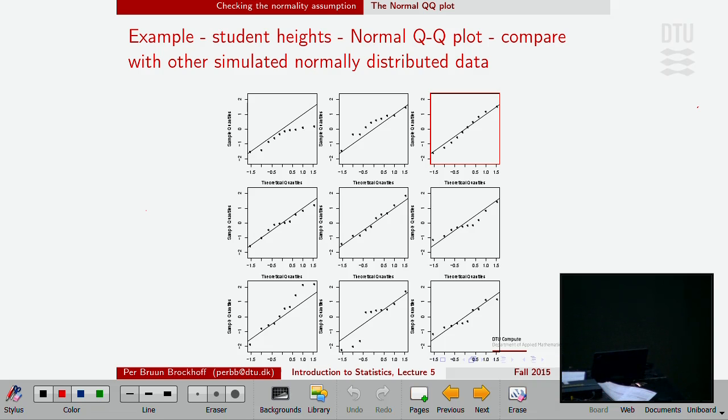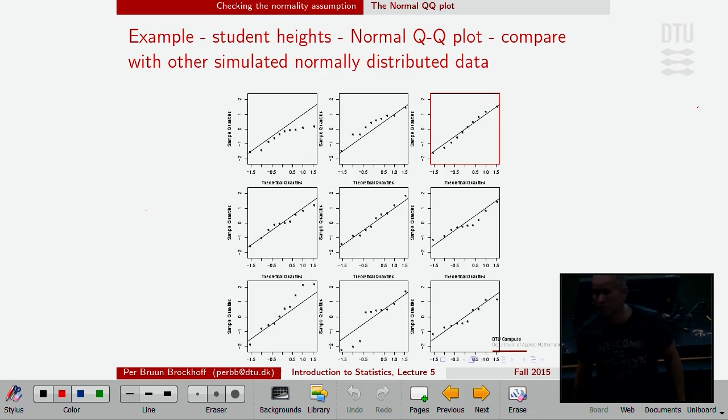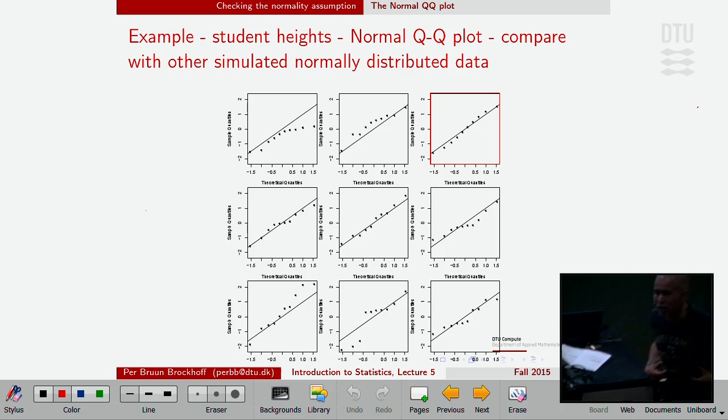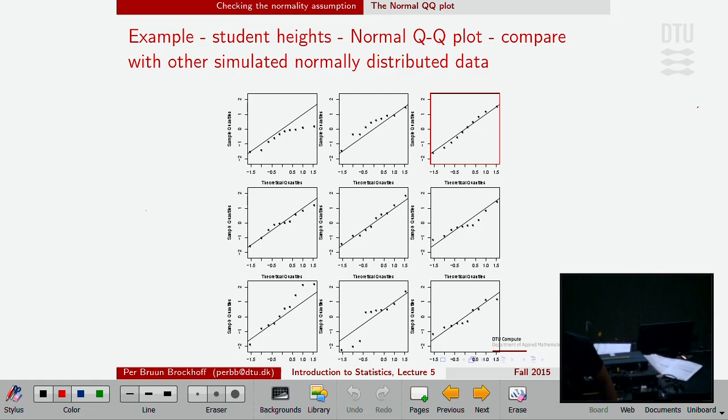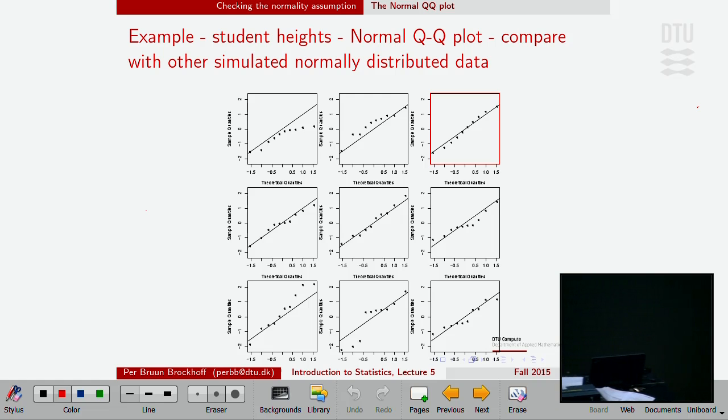If the mark, when you then get the red one that tells you this was your own data, if that doesn't match what you chose, you have proven that your data is normal. This is actually the same null thinking again. You do some repeated things, and if you don't see a deviation worse than expected, then you have not proved anything. The null is the normal, the alternative is not normal. It's not a formal hypothesis test, it's a bit visually based on those nine plots. It could be formalized, but we don't do it.